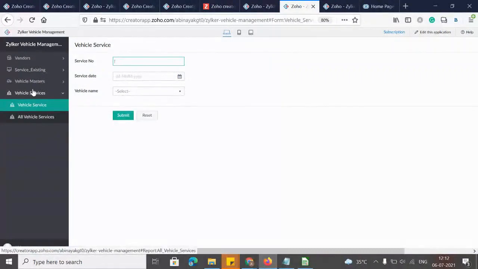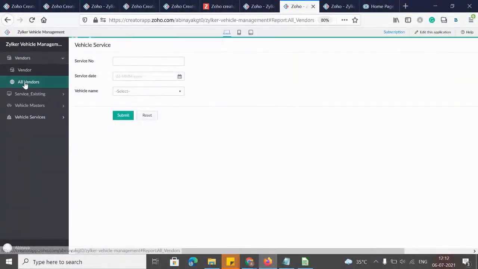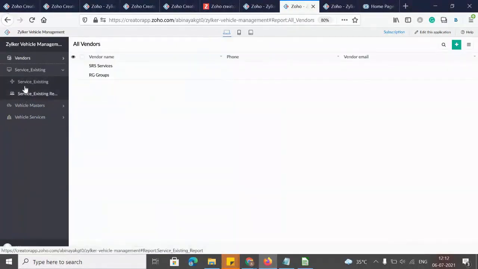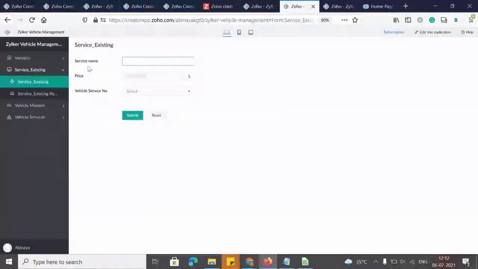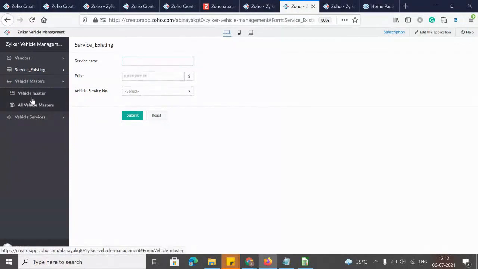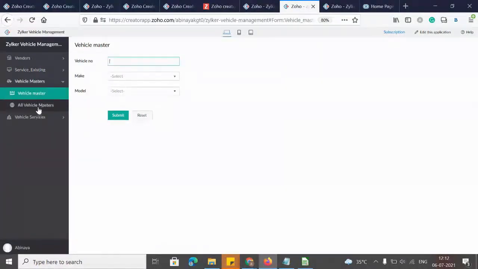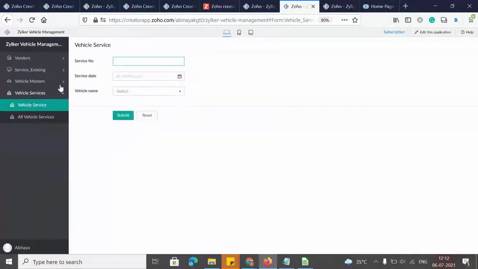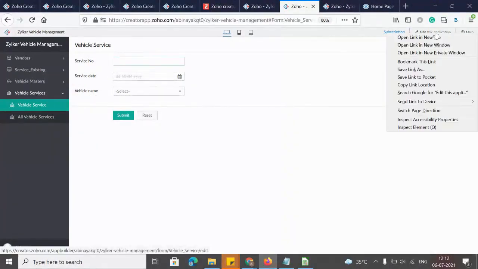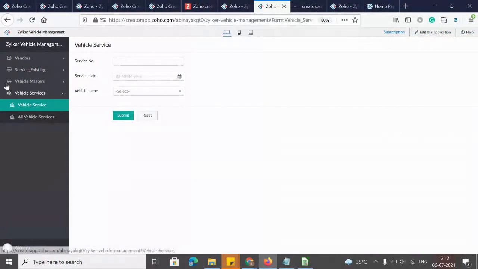Here there is an application called Vehicle Management System, within which I have the vendor details maintained, and I have the form called Service Existing, which has service name and price. There is also another vehicle master wherein I have added all the vehicle information, and within the vehicle services, there is an option to add service number, service date, and vehicle name. Now let's add both the blank subform and the existing subform.